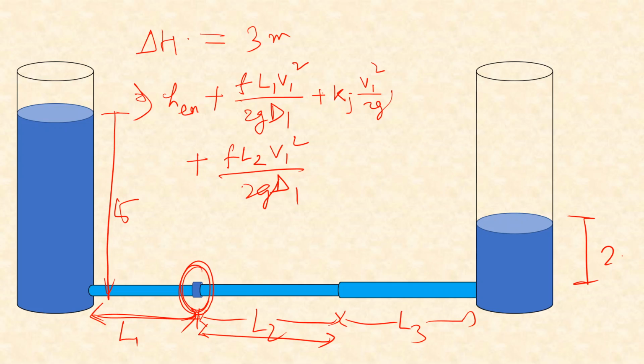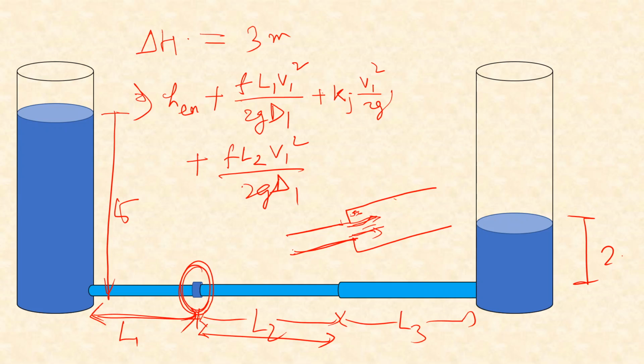Then at this point, because of this abrupt transition, again some head will be lost because of the turbulence created. Let's say this is the first pipe and suddenly the diameter increased. So for some part of the flow, this part will be having a high velocity, but this part will be having a low velocity. And again at this point, the velocity will decrease because the cross-sectional area has increased.